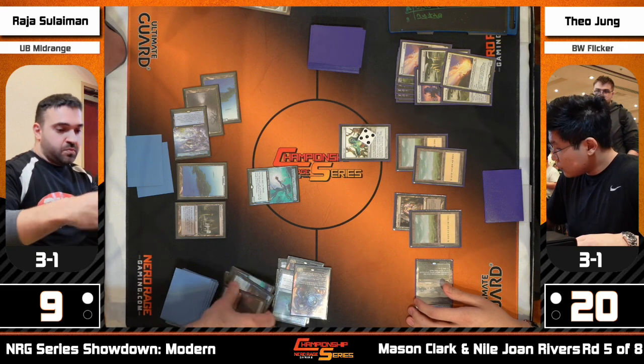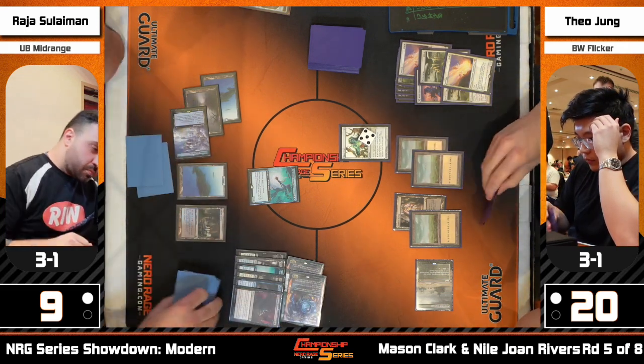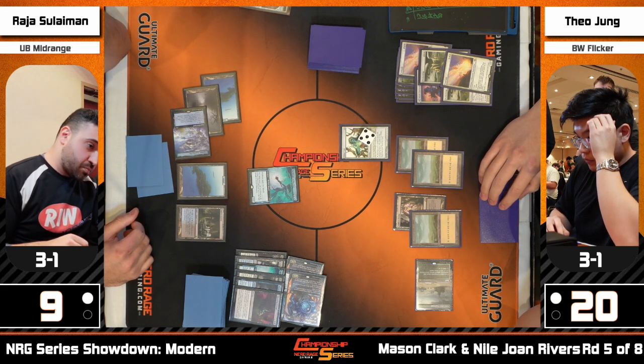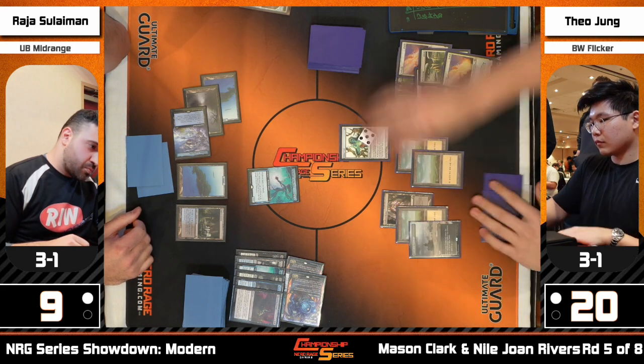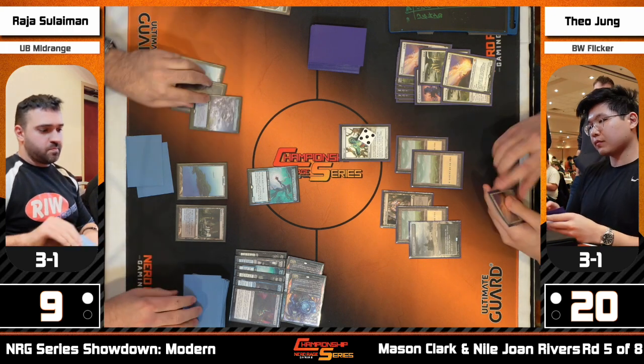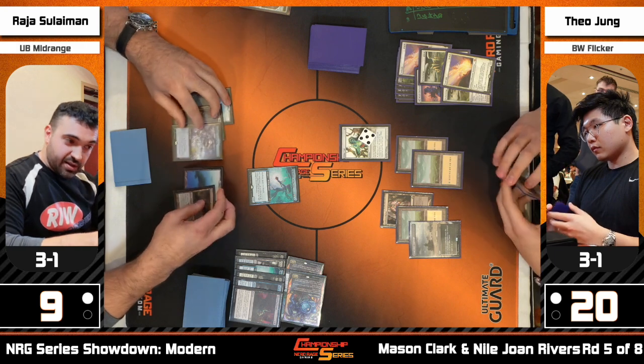Yeah, and you're seeing Theo too. It's a really weird spot, I think against Raja, where you kind of want to win, but you're a control deck at your heart. So this card doesn't matter. Don't worry about it. Solitude's not meant for this card.